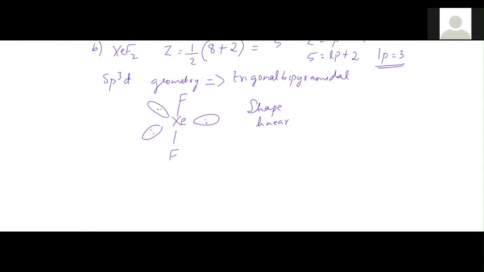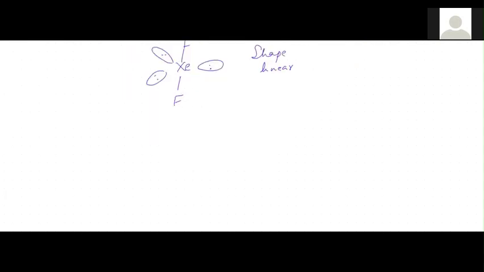Right. Now, moving on further, we have one more question left for this. Suppose I have xenon oxydifluoride. So Z value is half of, xenon is a noble gas, 8 electrons in the outermost shell. There's no positive or negative charge, but 2 monovalent atoms. So Z is equal to 5. So 5 is equal to number of lone pair plus bond pair. I don't know the lone pair number, but I know that there are 3 bond pairs present. So the number of lone pairs is 2.